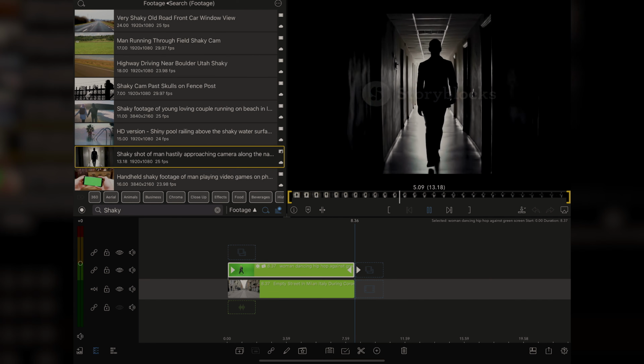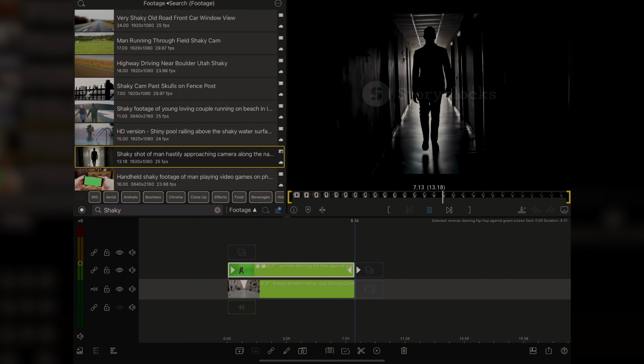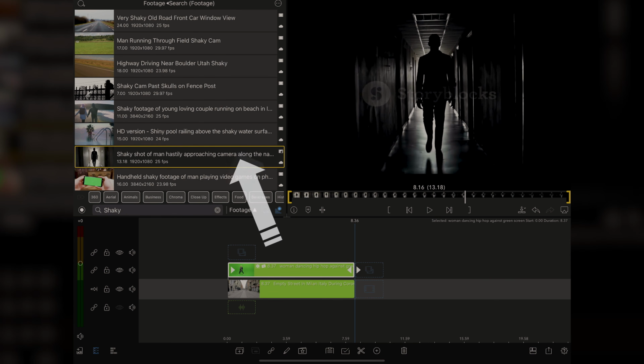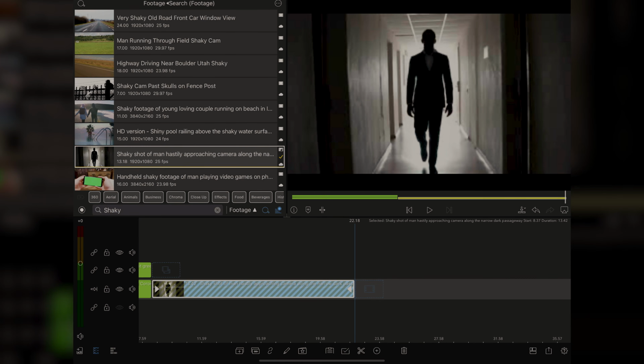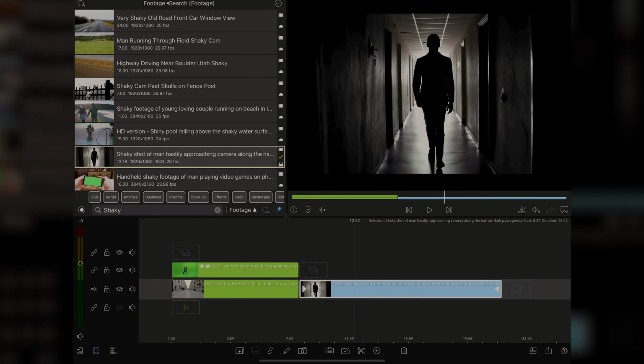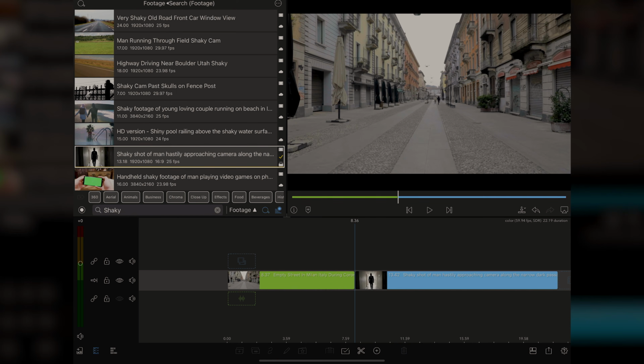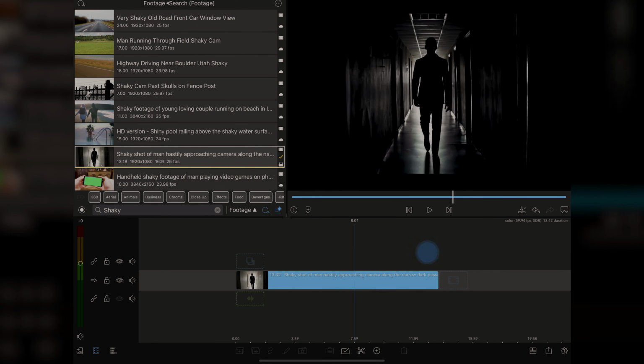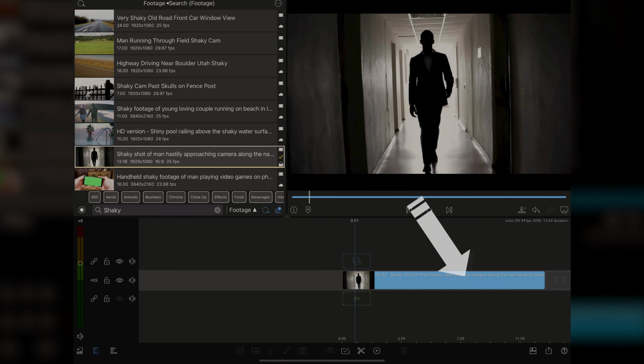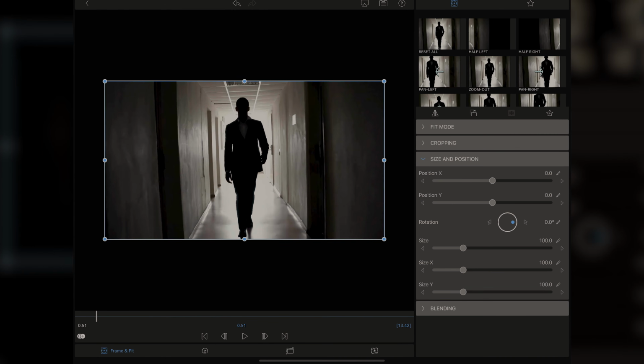Let's watch this clip back. This looks like it's relatively smooth, but maybe it could be even smoother. Let's take a look and see what we can do. So I'm going to double tap that and bring it into my timeline. While we're doing that, I'm going to get rid of these other clips because they were there just for demonstration. And what we're going to do is now double tap and bring up the clip editor.